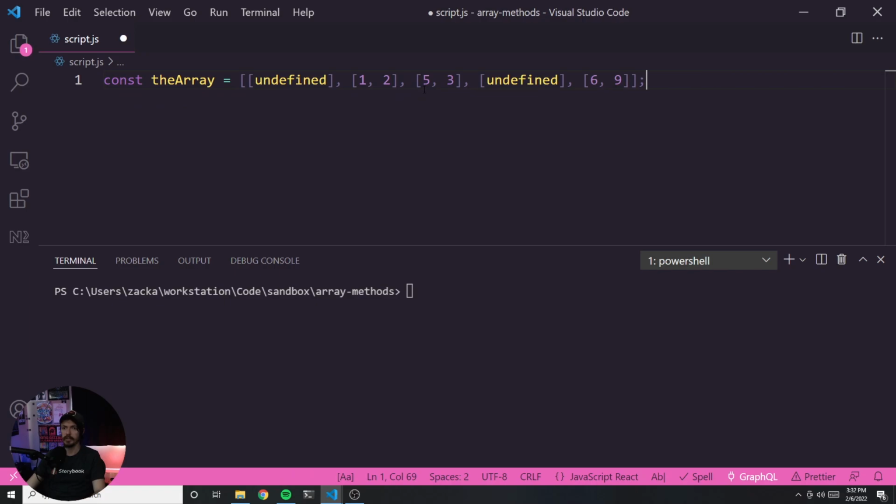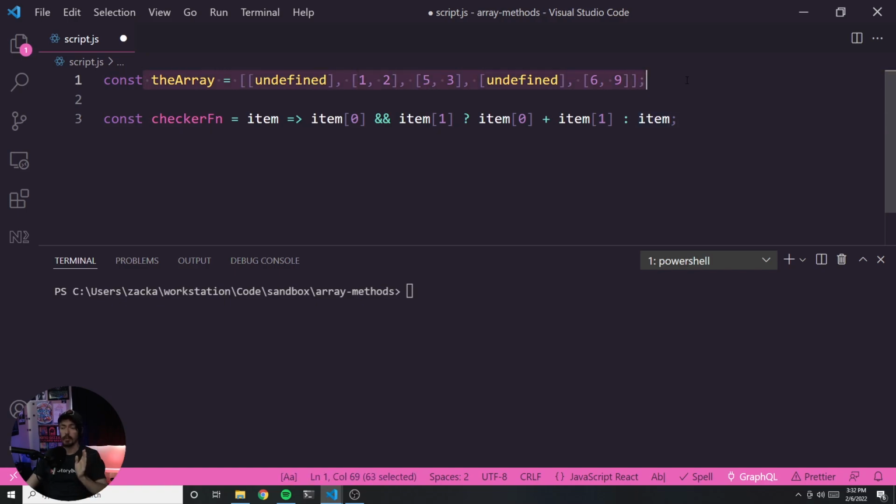So let's say we have this 2-dimensional array here. Now everything in this 2-dimensional array is going to be one of two things, either an array of 2 numbers or an array with undefined inside of it. Now let's say we want to basically map over this array and convert this whole 2-dimensional array into a 1-dimensional array where each of these nested arrays with numbers inside of it are converted to the sum of those values.